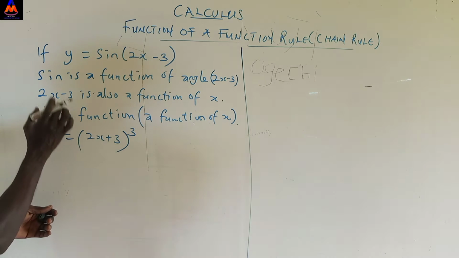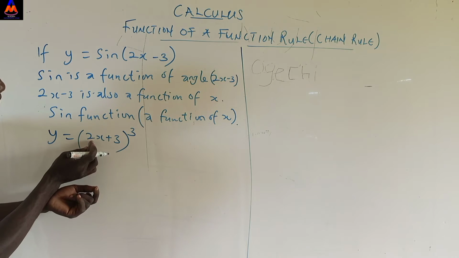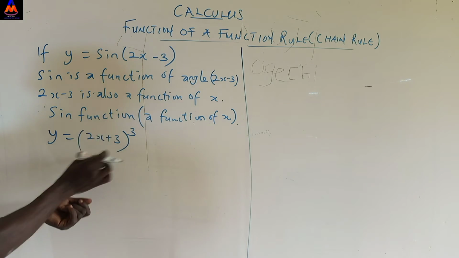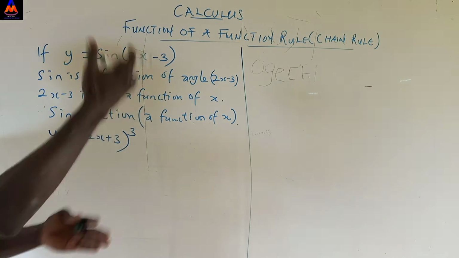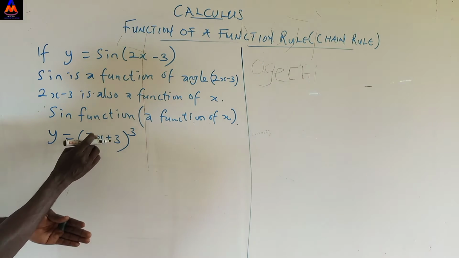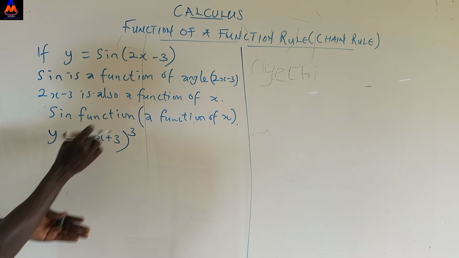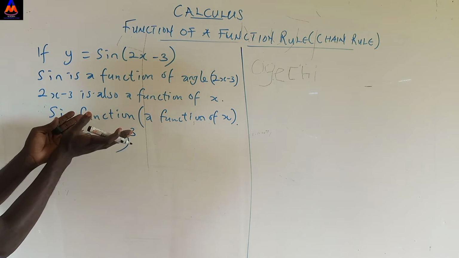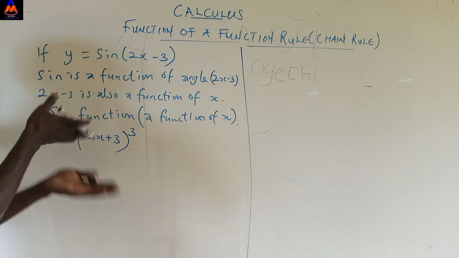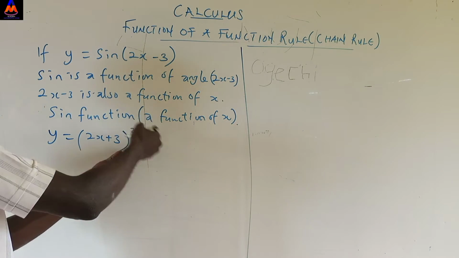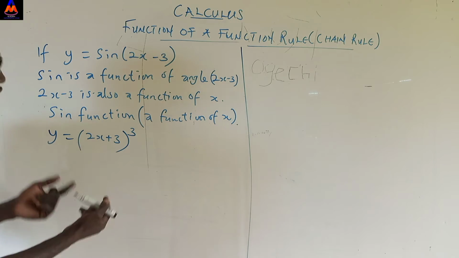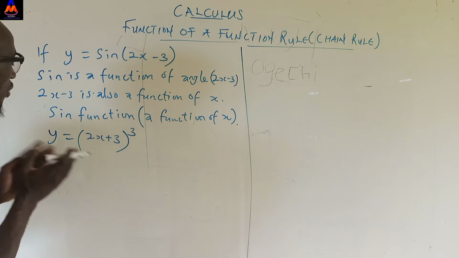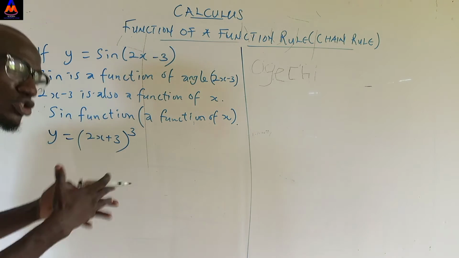Because for you to find the value of y here, you have to compute the bracket before you raise it to a power. So we are doing two functions there. That is, any value of x, you multiply by 2, then you add it to 3. You have done a function here. A function is an operation that you compute on this. And the function outside, which is raising it to 3, is also another function, and the composition of the two functions will give us this y. That is a function of a function.